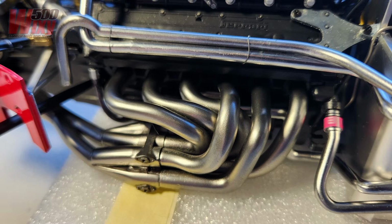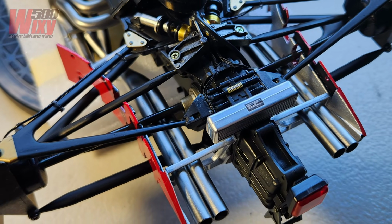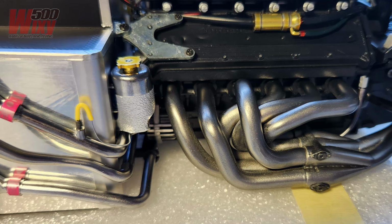And thankfully, after all of that work, the pipes lined up and fitted into the model quite okay. And while we're looking at this, you can also see the little temperature sensor wire that I made up, again, just trying to replicate what I saw in photos. Not 100% accurate, but it doesn't look too bad.